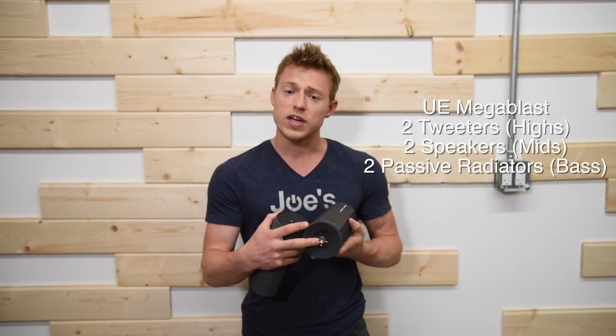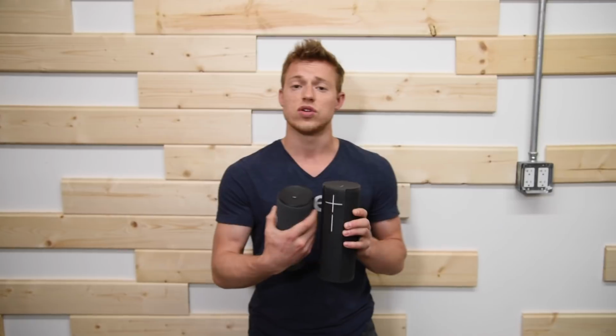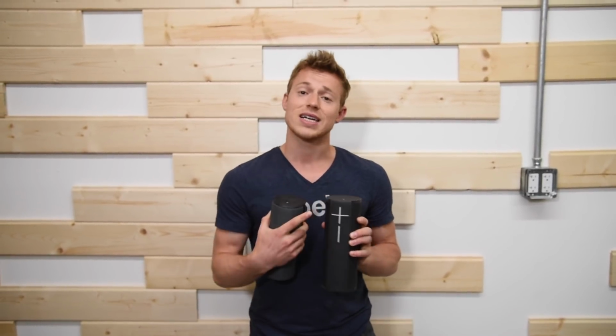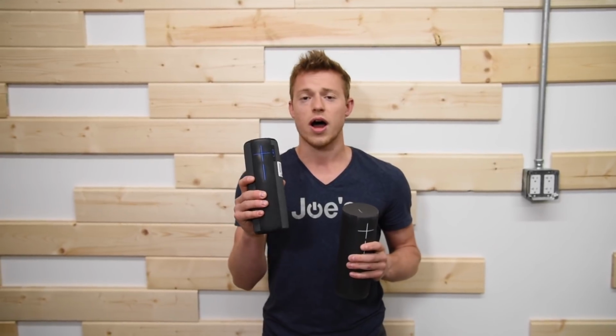One cool feature, since this is a smart speaker, it's a home audio speaker, there is a pad here for the charging. So you'll put a wireless charger pad on, and then this will serve as your smart speaker at home. It does have Alexa built into it, which is a really cool feature as well. This is definitely more of a stationary item. Even though it does travel with you, it is very heavy. This would be more of a portable option for you.